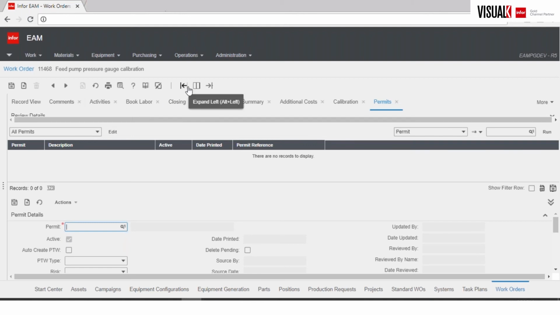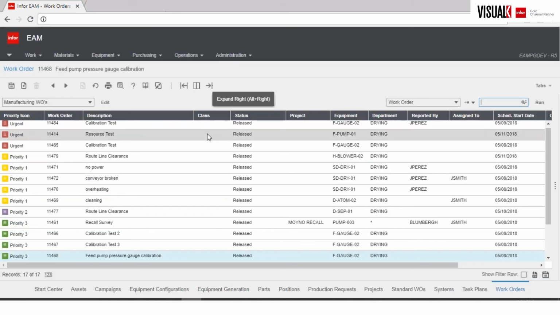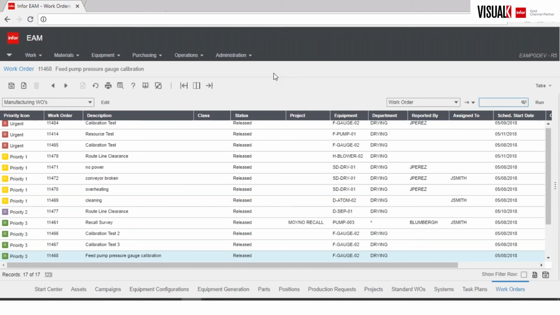So, in terms of my PMs, my preventive maintenance schedule for this particular instrument, what we're doing is that we are doing a calibration procedure once a year, right? So that becomes my schedule for my preventive maintenance. I have defined the parameters for my calibration. I've defined my test points, and now with my PM schedule, this is going to generate a work order, which looks like any other work order inside of EAM, even though this is a calibration work order. So let's take a look at what that work order looks like, right?